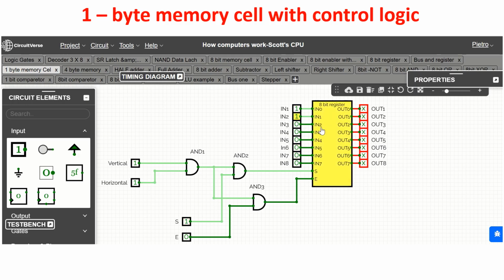So we are writing in the register with the set pulse. And in order to read, we have to give an enable pulse in this way, and we read the byte written before, so the value 3. But this is possible just when vertical and horizontal lines are both at 1.